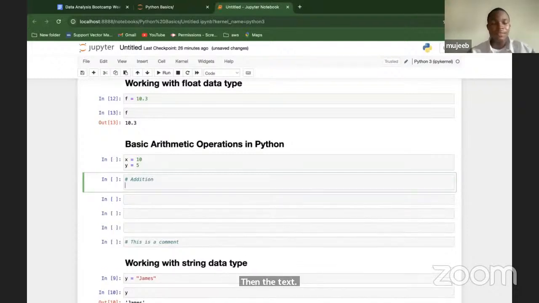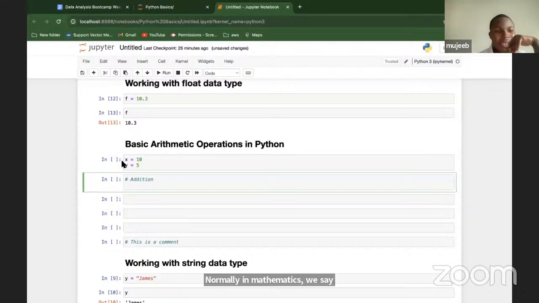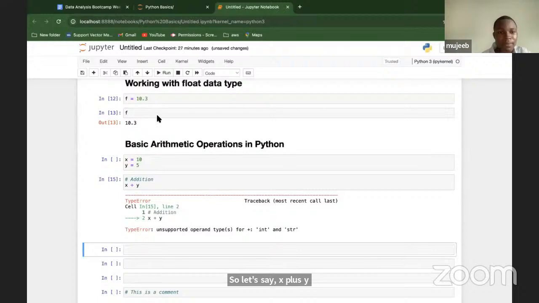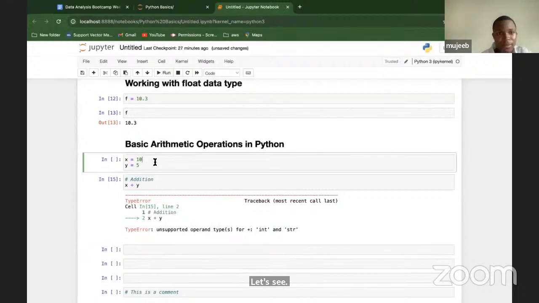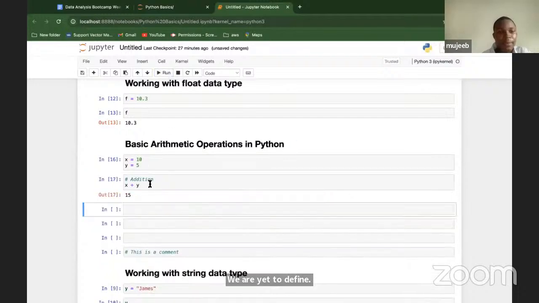To add x and y, normally in mathematics we'll say x plus y. It's the same way in Python. So let's say x plus y. It says there is an error. We are yet to define x and y. So I will run this. Try again.